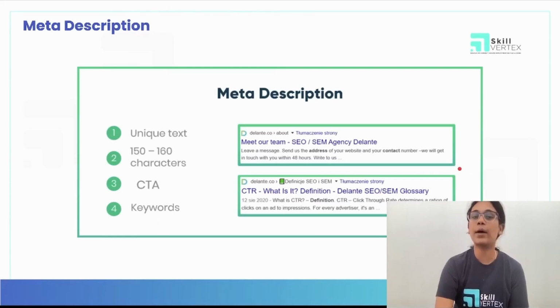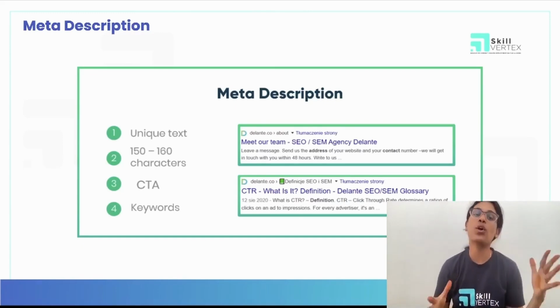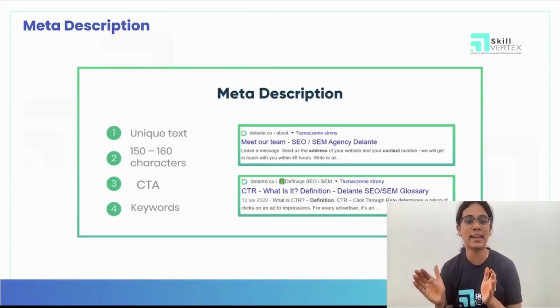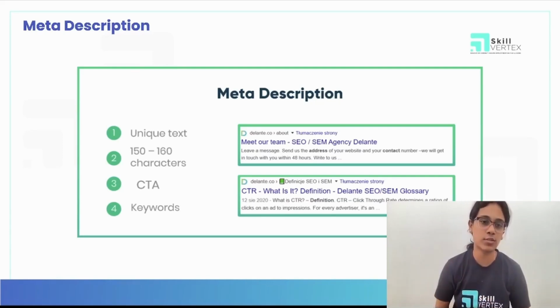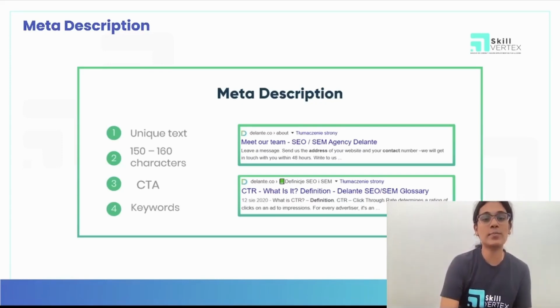Now let's see about the meta description. Whenever you're speaking about website content, you should know that the meta description is also something you need to write. What is a meta description? It is basically a small 150 to 160 character text that appears below the link in a Google search result or a Bing search result. Whatever search engine you're using, whenever you search for something, there will always be one like this.